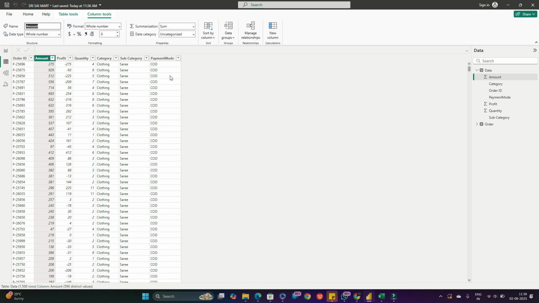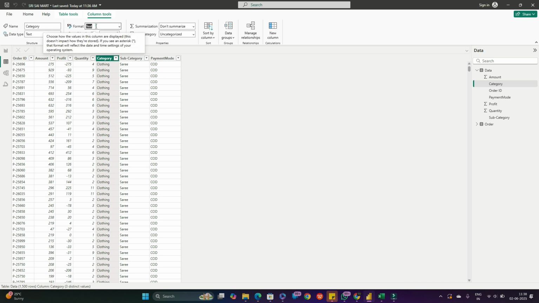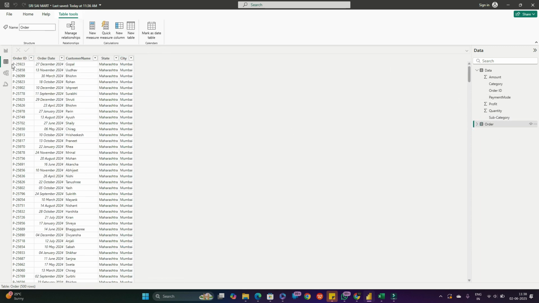If decimals are required, we can set that here. Profit is again a whole number, quantity is again a number, and category is taken as a text format. Subcategory as well, and payment mode as well is text format, right? And if I talk about the order, it's the same thing.